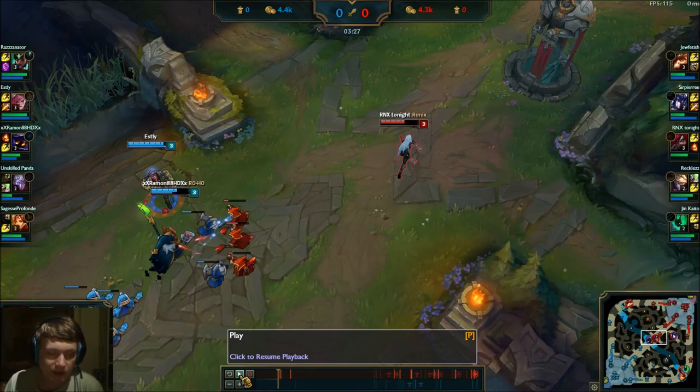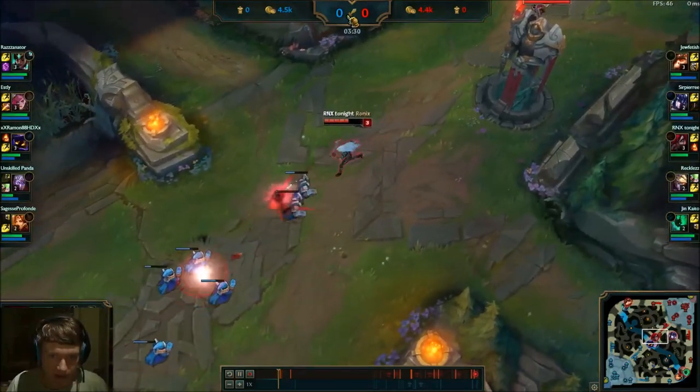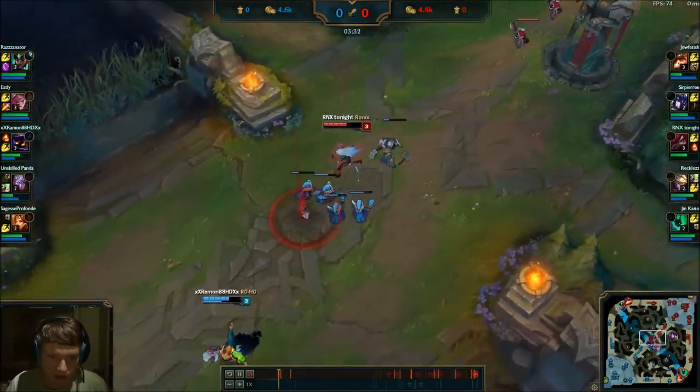A side note, you can E after Vi hits you. If Vi charges at you and you E, and she hits you while you cast E, you will still finish the cast time and finish your blink. But then you will just be stunned after your blink, for like half a second. You can E that.